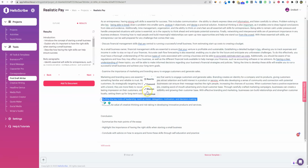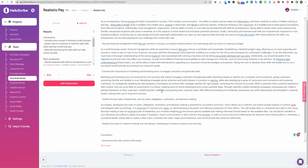So if that is your style, because there is a lot of people that is still the style that they want. They're only going to put out 5 or 10 blog posts on their blog per month. They really want to have a lot of control. Then I think that this is going to be a great tool for you.